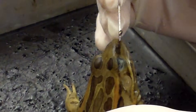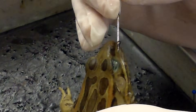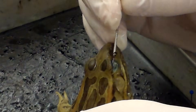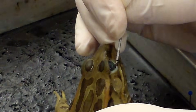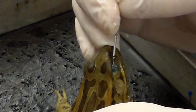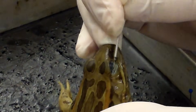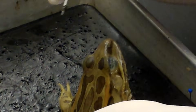On the frog's eyes is a membrane that covers it so that when it goes underwater it can see better, and it also protects it and keeps the eyes moist on land. This is a nictitating membrane — I'm pulling it back right there and you can see when I pull it back the frog's eye is actually black, not that grayish color.